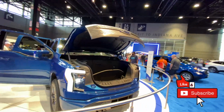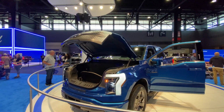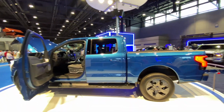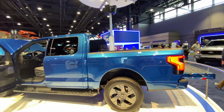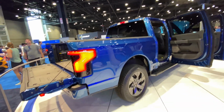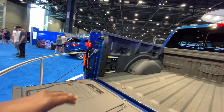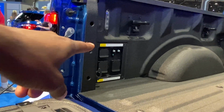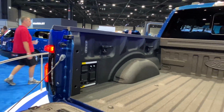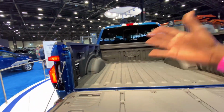All right, guys, we're back to trucks here. We're talking about this time, one that's getting a lot of attention as well. This is the newly announced Ford F-150 Lightning. If you look in the back here, see if I can zoom in a little. You've got some outlet chargers here, there. Now, the press release talked about how this could help power your house in case of things going bad.